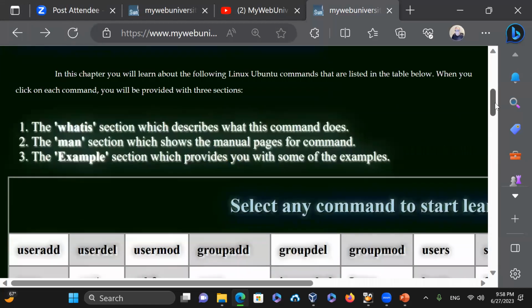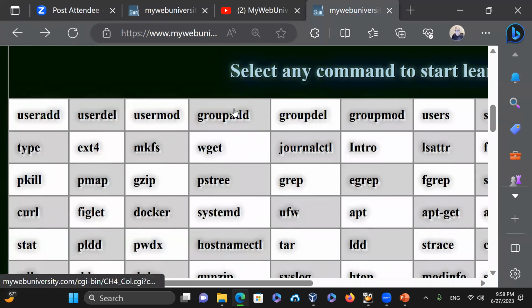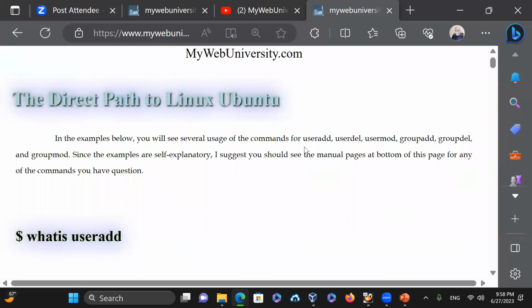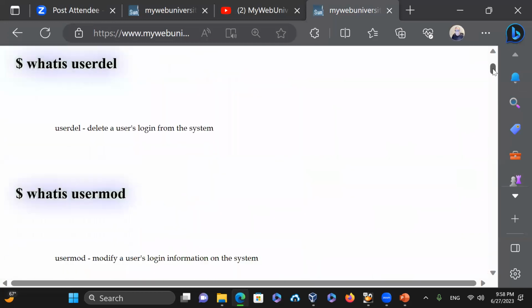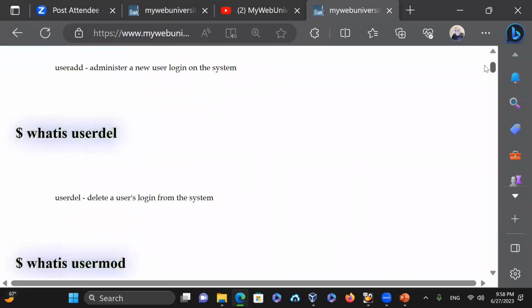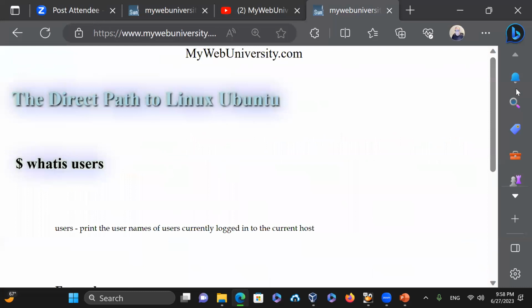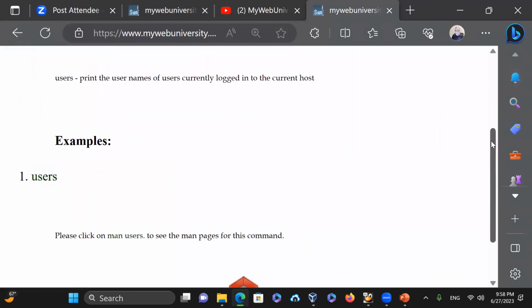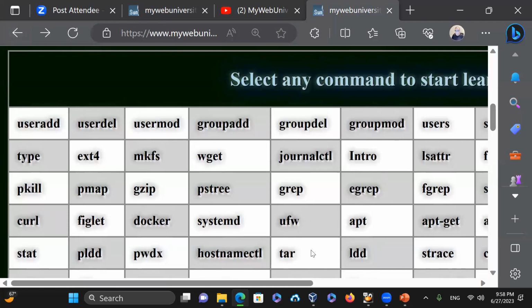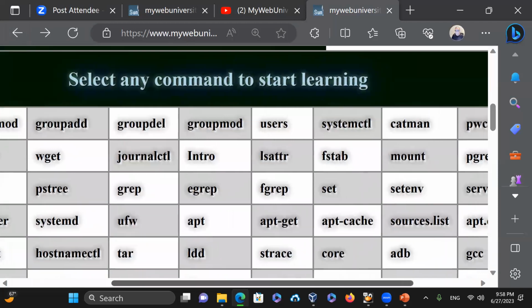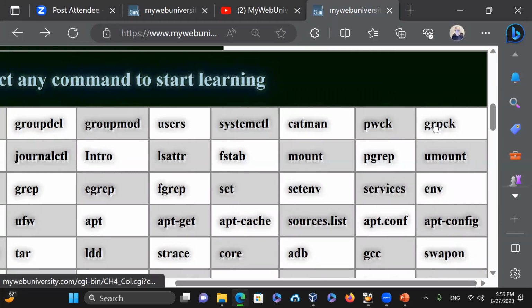these fields, like useradd, userdel, usermod, groupadd, groupdel. Any of these six that you click, you will get the same page there, because the details are all the same for all of them. So I made one HTML file as a helper, and then I produced that one. The users command is just going to show you who's logged on the system, user accounts. So that's also related to users. And then obviously the password file and password checker and group check, all these commands are also related to it. The passwd command is related to the accounts.